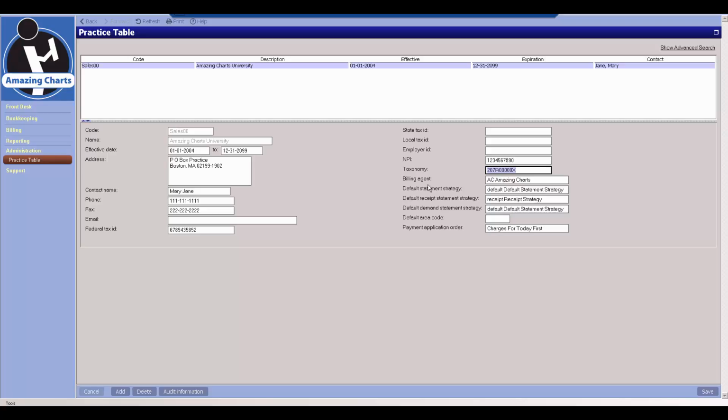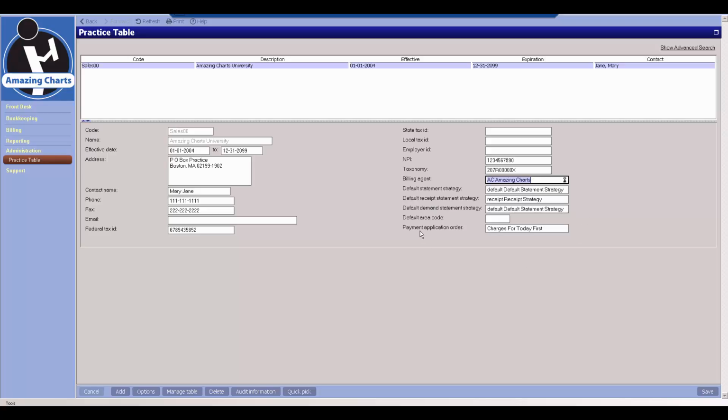And then here is where you're going to select the billing agent that we set up in the previous table. It's very important that your billing agent is linked to your practice for billing circumstances. And then you can leave the default statement, default receipt, and default demand strategies at their defaults.